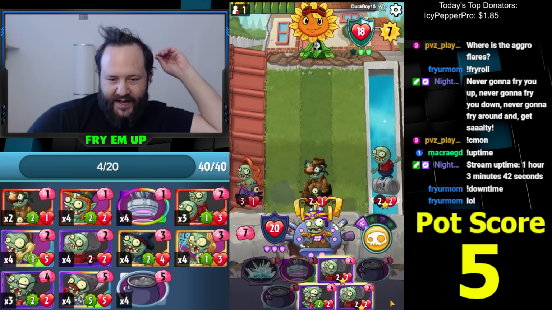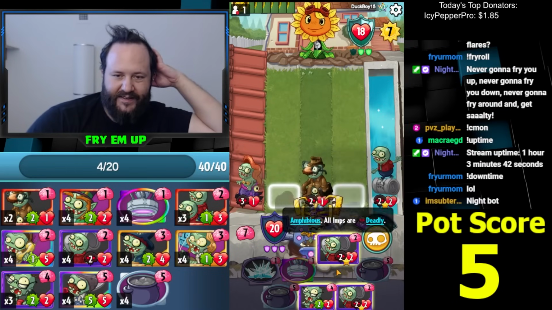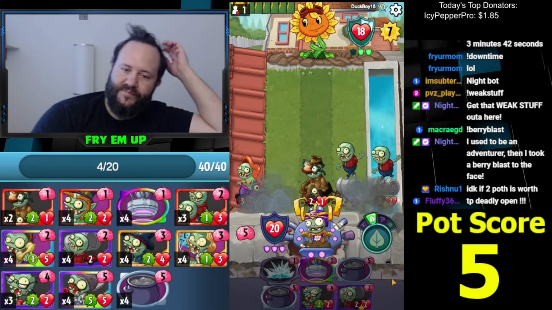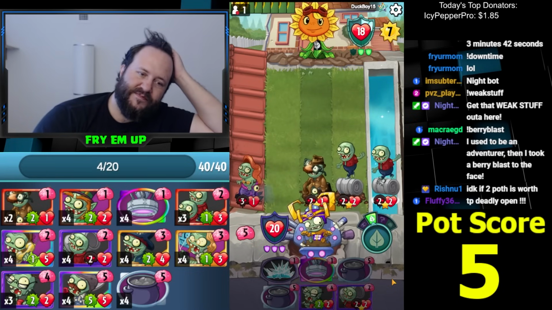We gotta get these pots going, though, right? Should I just Toxic Pot? I mean, he got something there. Maybe he got Scorch and he just didn't like it. Let's see if we can get at least a 3 here. I'd love a 4.